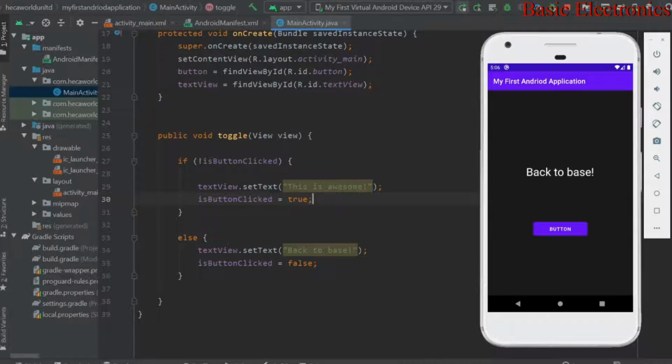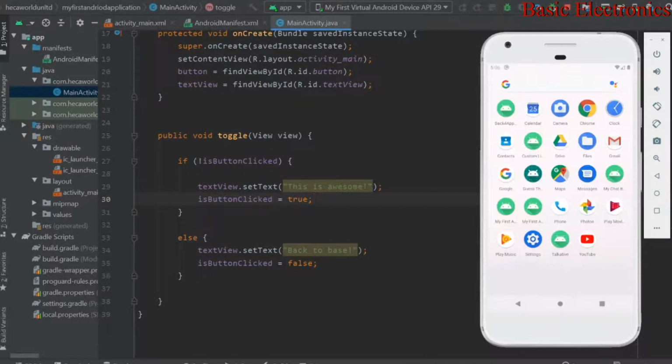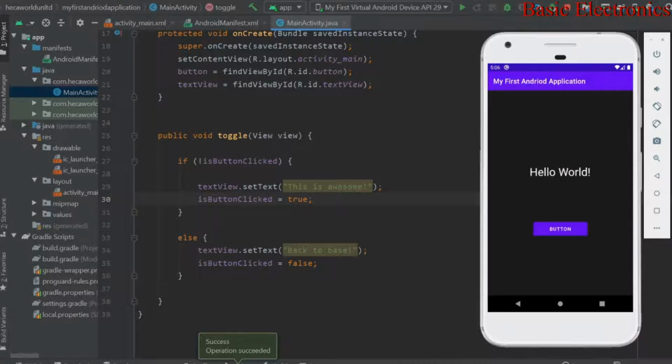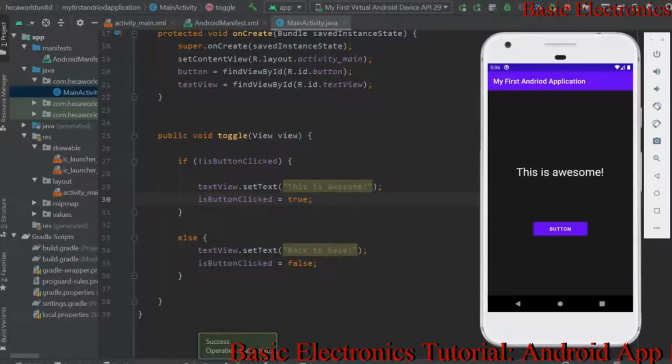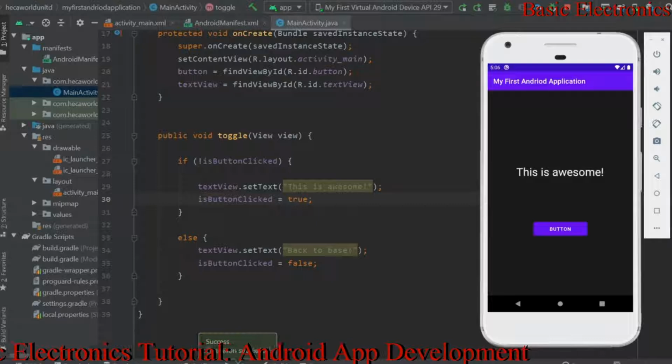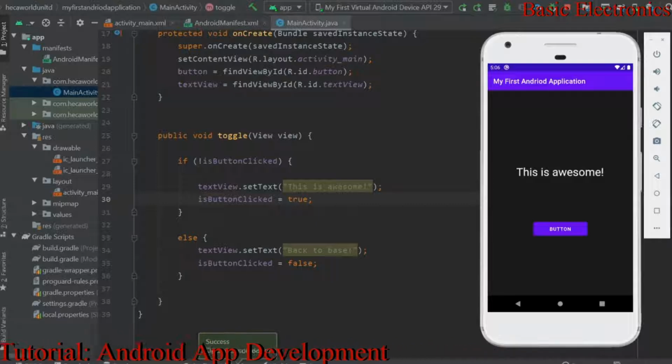Let's see. We're going to create a loop, an endless loop right now. Right, the first time, this is awesome, back to base. This is awesome, back to base, and it continues. Can you think of a way of using this in an intuitive manner to count how many times it's been clicked and unclicked? Do this simple mathematical application for that, but we're going to do a little bit more than this. All right, so let's introduce another concept.